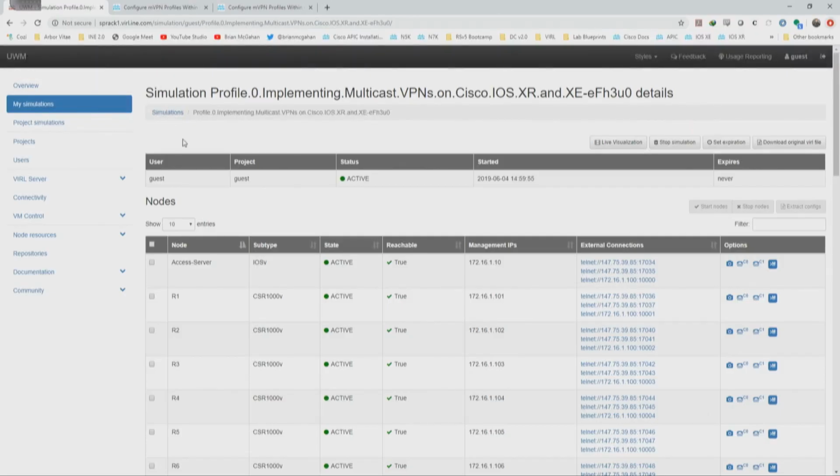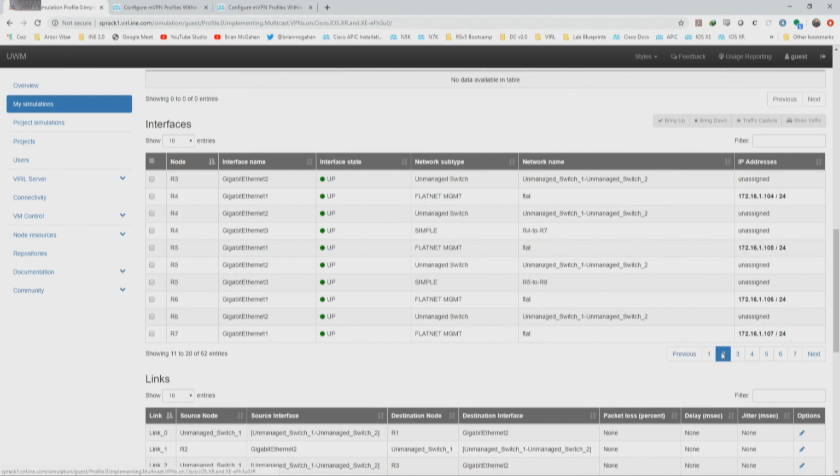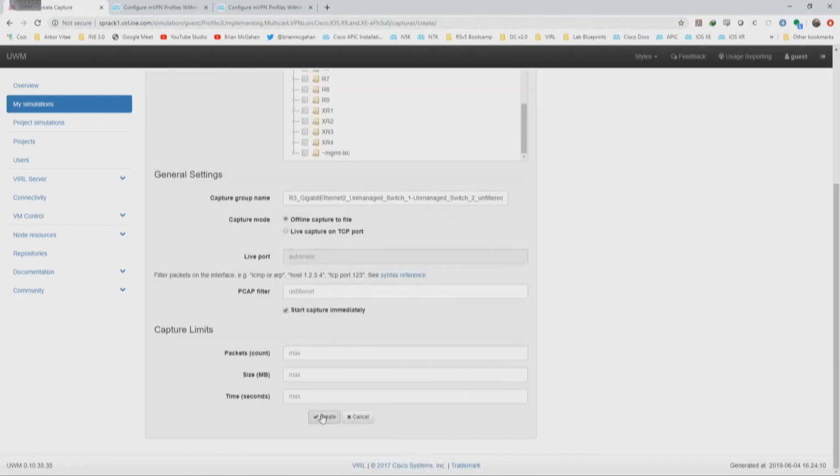Okay, so under viral, we're going to create a traffic capture. So this is going to be on router 3, specifically router 3 interface gig 2. We're going to create a traffic capture. Okay, all of the default options.